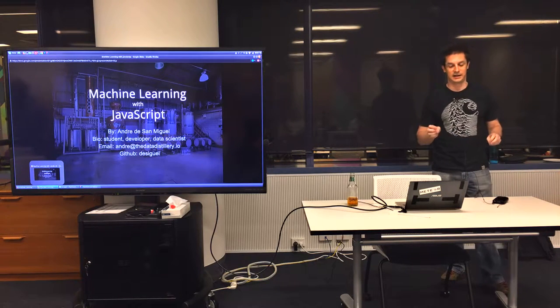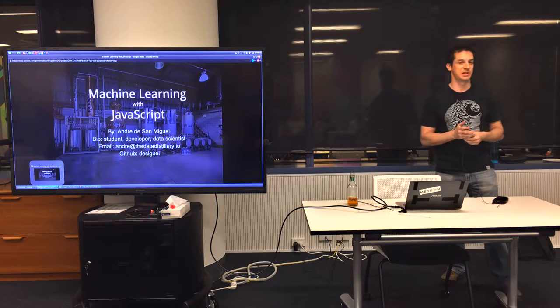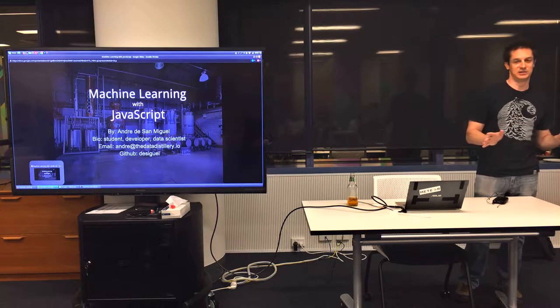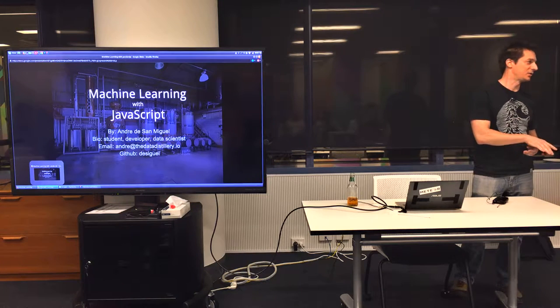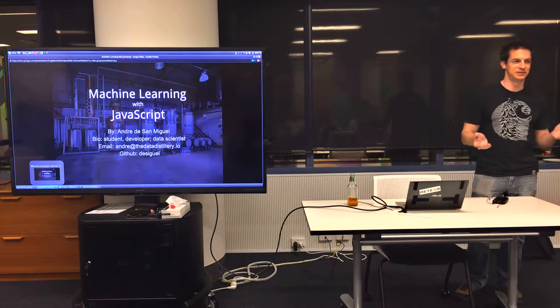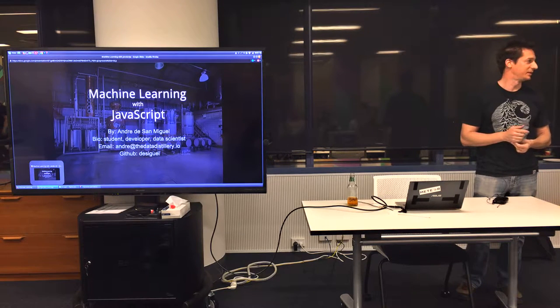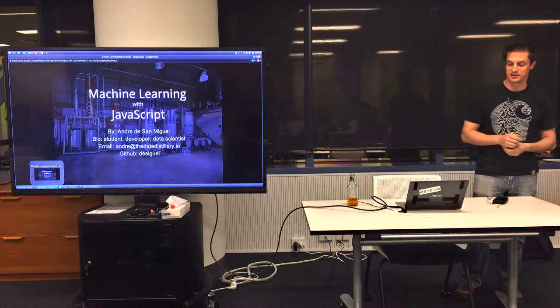In terms of the motivation behind this talk, one of the things I'm doing at university at the moment is a thesis project on machine learning, and I don't actually do it in JavaScript. I do it in another programming language called R. And I thought, okay, for shits and giggles, I wonder what would happen if I try to program the stuff that I do in R in JavaScript to see how it performed and what it was like to use. So this talk is kind of like a result of that.